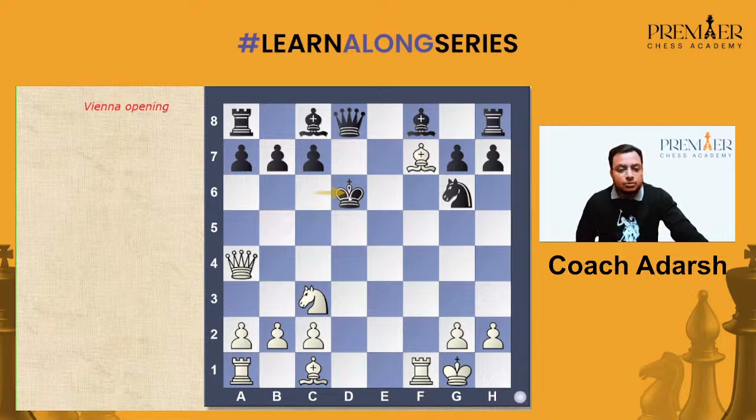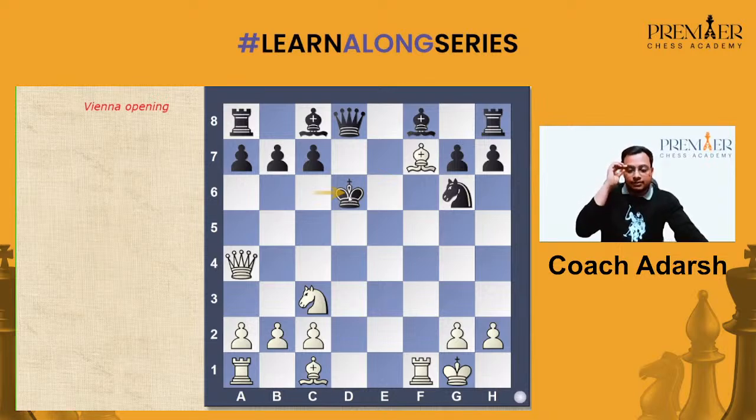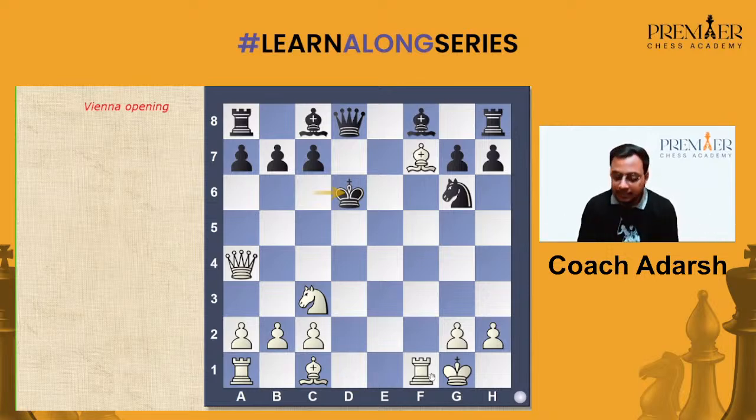Now there are two ways in which you can continue this game. If you want to go for a checkmate, we can obviously opt for it, but that will be a little bit long. So to make it simple, we just give a check. Again, find the amazing skewer. So just try to find a skewer, guys. A skewer is just the opposite of a pin.